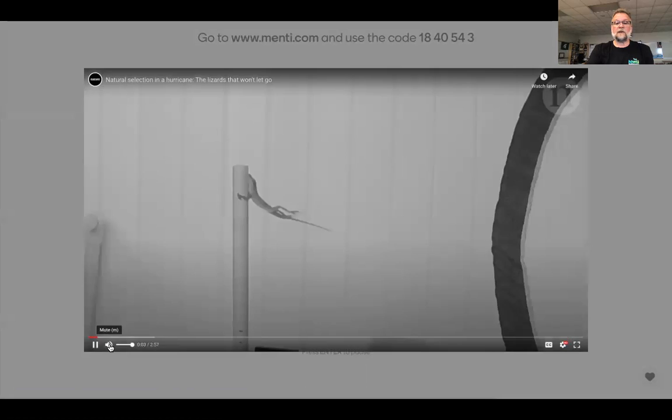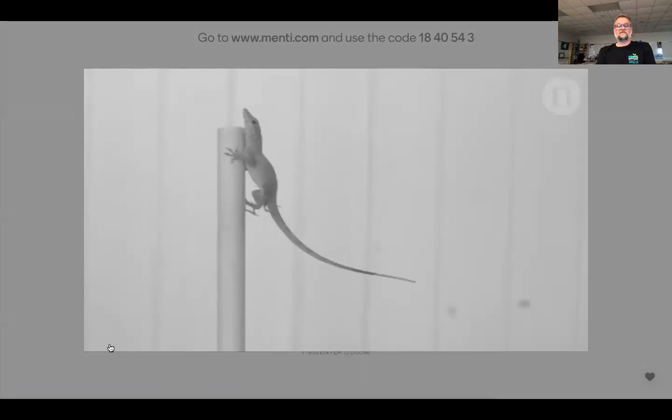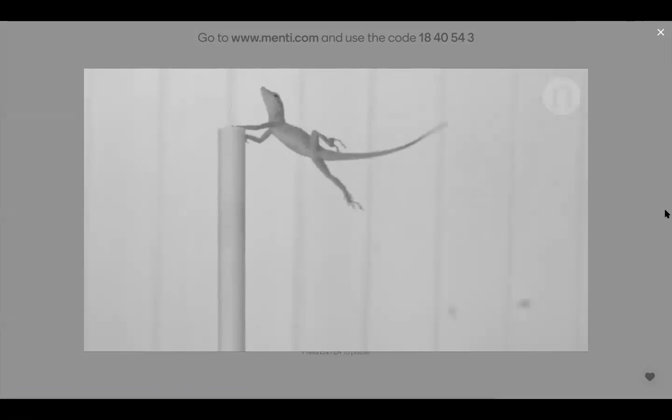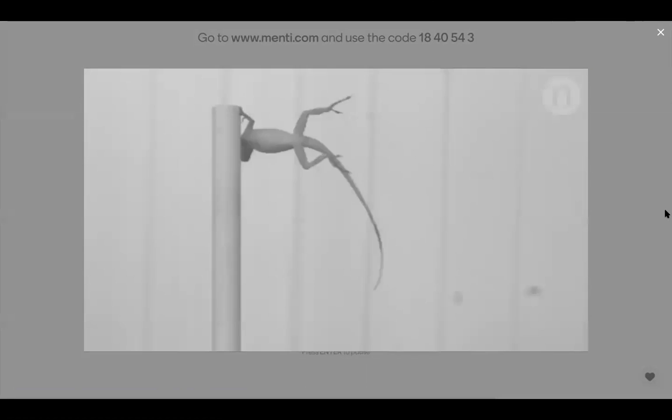These lizards are leaping for science. Well, not so much leaping as falling. But their tumbles are helping scientists answer a question. Could hurricanes drive natural selection?